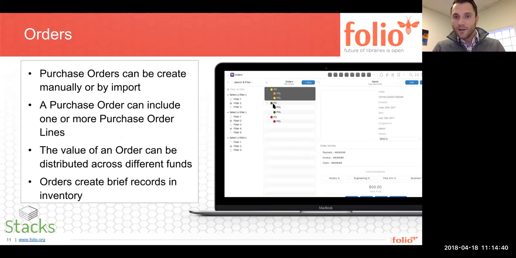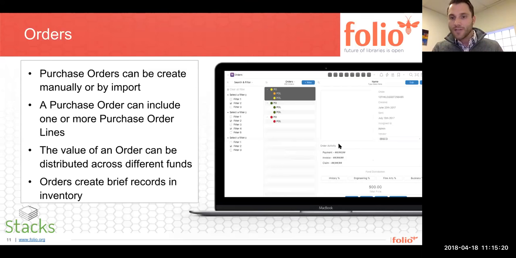What we see on the right-hand side of the screen here in the screenshot is a bit of a hierarchy represented in this list, where we can quickly identify our different purchase orders: a purchase order at the top, and then purchase order lines within that. When we look at the interface, you can see that the purchase order contains some summary information. When was this purchase order created? When was it sent? Potentially, who is it assigned to? What vendor is it associated with? And we pull a bunch of information from there, such as the preferred currency of this vendor and so on.